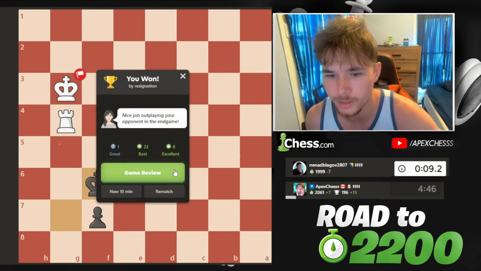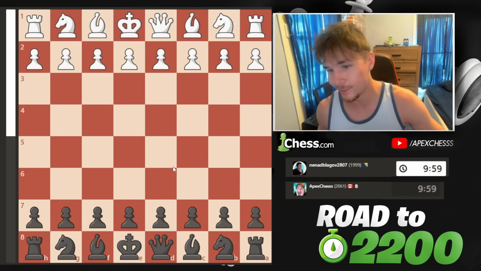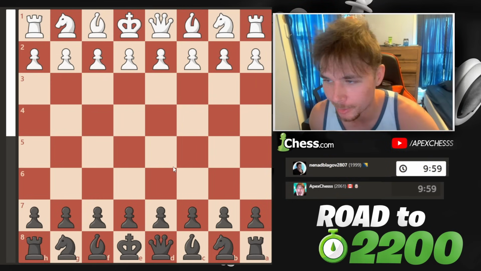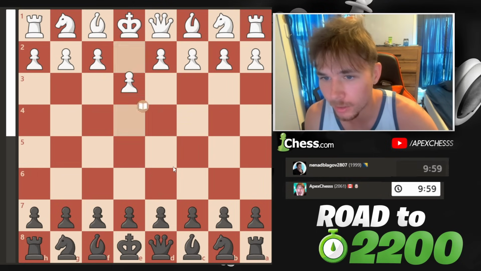GG. Look at that. We're on a good win streak here. Let's go. Let us go. We played with an 89. My opponent played with an 84. We actually did blunder.